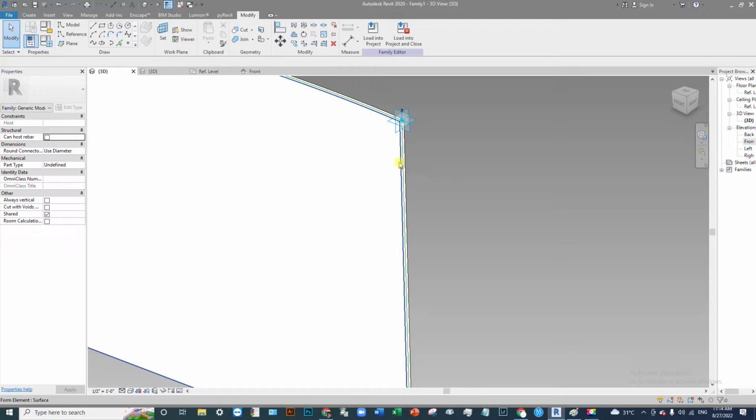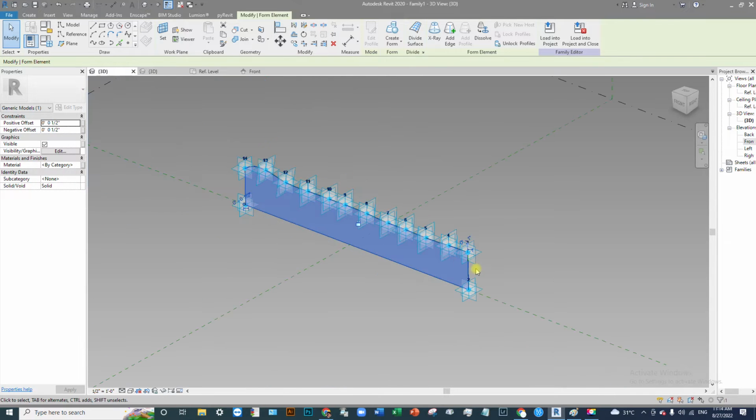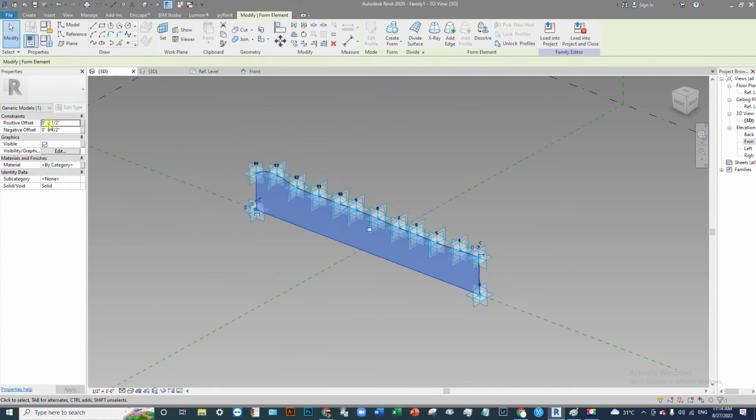On the keyboard, press Tab once, click it, then select all the panels and create a material parameter. Here it is, the material parameter in the properties panel.